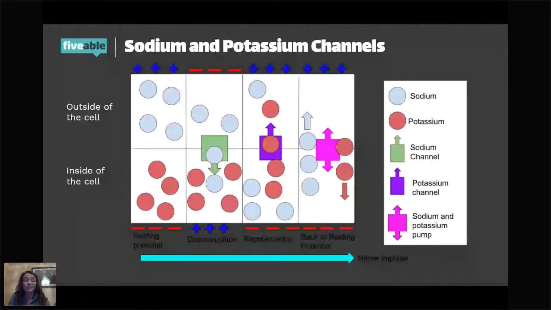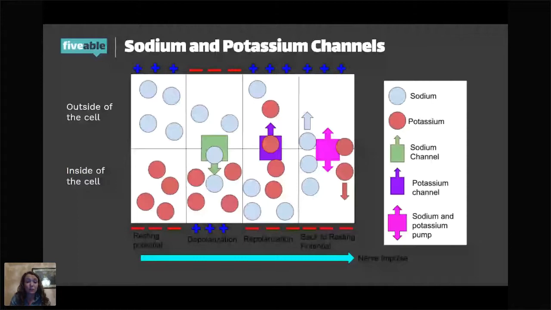So what's not truly shown in this picture is even though it looks like we don't have any sodium outside of the cell anymore, we still have a very high concentration of sodium outside of the cell, right? Sodium's concentration in our blood is like 100 times what our sodium concentration is in our cells, okay? So there is still a very high concentration of sodium outside. There's still a very high concentration of potassium inside, okay?